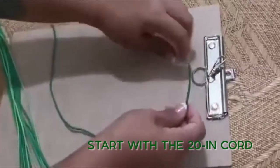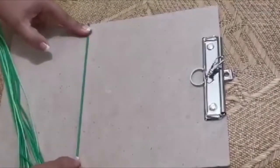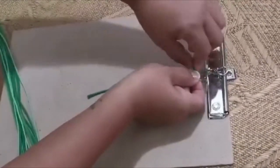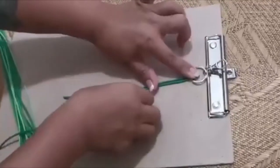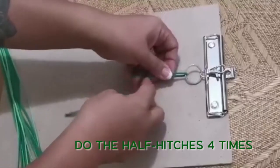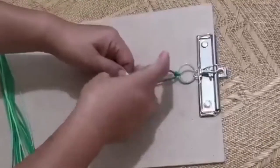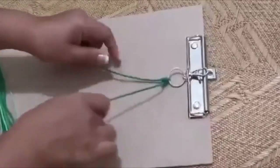So get the 20 inches. And I had to mark the 8 inches mark. So, and insert it on the ring. There. The longer one I'll be using to do my half hitches. So I'll be doing 4 half hitches, so that's 1, 2, 3, 4.